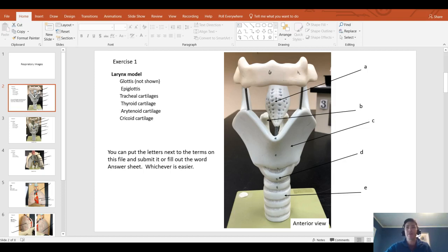I've labeled all the pieces of anatomy with letters, and if you want to do the homework in PowerPoint, you can just go over here and say the glottis, oh, not shown, so we're not doing glottis. Epiglottis is A, tracheal cartilages, that's this one here, that's E. So you can do the homework in PowerPoint and submit the PowerPoint as your lab homework for the week.